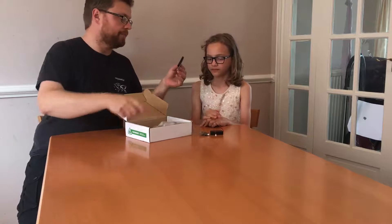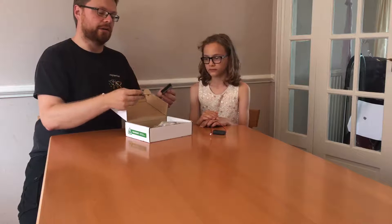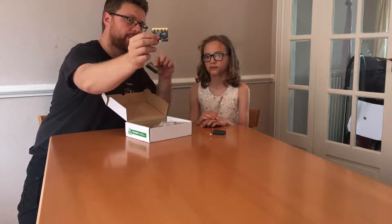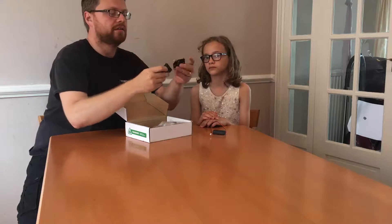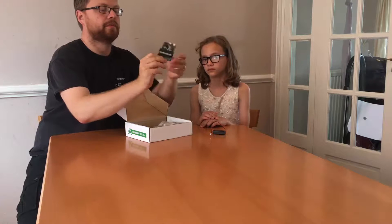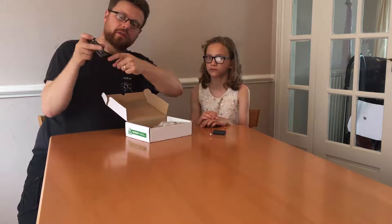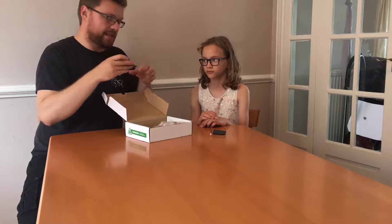So this is called the edge connector. This edge connector here on the BBC micro:bit is where you can have lots of wires connecting to it, reading all kinds of different things. Obviously it's very, very tiny, as you can kind of see. Some of them are a bit bigger that you can clip things onto, but the small ones would be really difficult to clip onto. So this has a little hole at the end and you can push your micro:bit in — it's a bit stiff. And then all of the pins that we can see on the micro:bit are now available on the pins at the bottom here. Some other stuff in the kit makes it really easy to connect things onto that.